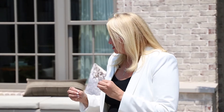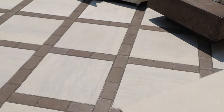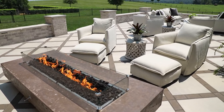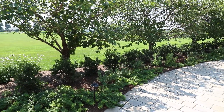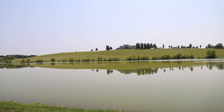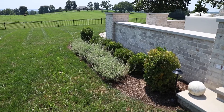When working with professionals like both of them, a lot of things change throughout the design process. On paper you can only do so much — out in the field you realize the shading isn't what you thought, so a plant might not work in a certain spot. This property has a 360-degree view with gorgeous rolling hills off every side of the hilltop, but you're also dealing with sun angles of all different kinds plus roof heights to contend with. Some of it works on paper, but a lot is seeing it in person and deciding what would work best. Working with the homeowner to fulfill their vision is a back-and-forth process they love.